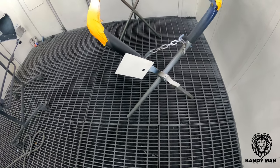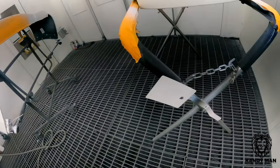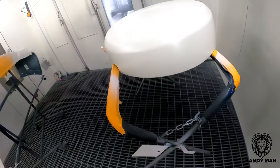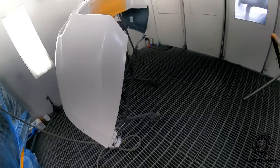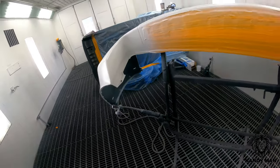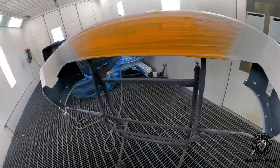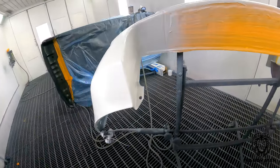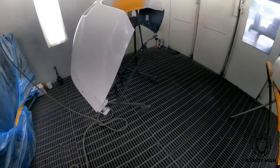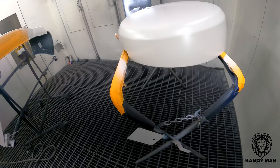You can see me putting the pearl on the card nice and light, just like I did on the bumper — held away from me so I'm not putting too much on, keeping the card accurate. I put the pearl on light because we're not going for the pearl to provide the color match. We're going just for that shimmer effect from the pearl — the color underneath is where we're matching this thing up, because we shot it as a solid so it picked up that yellowy look in the bottom coat.